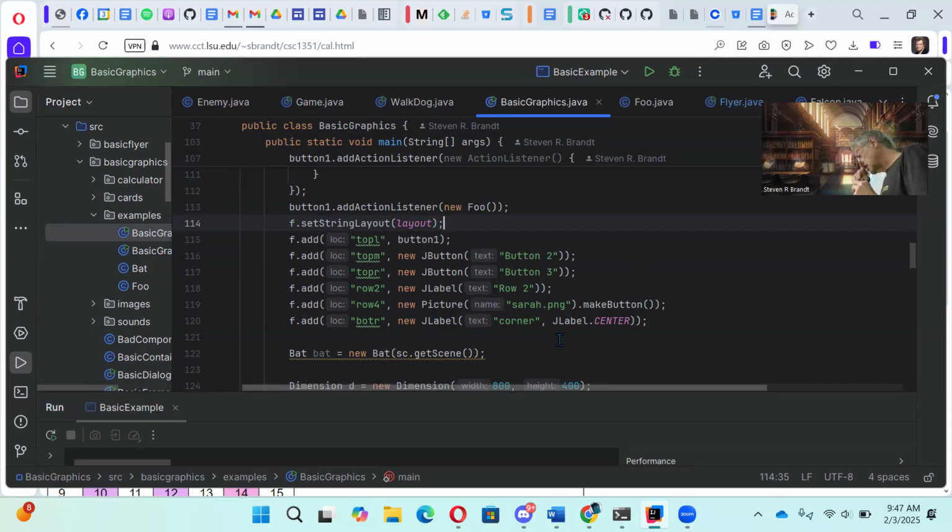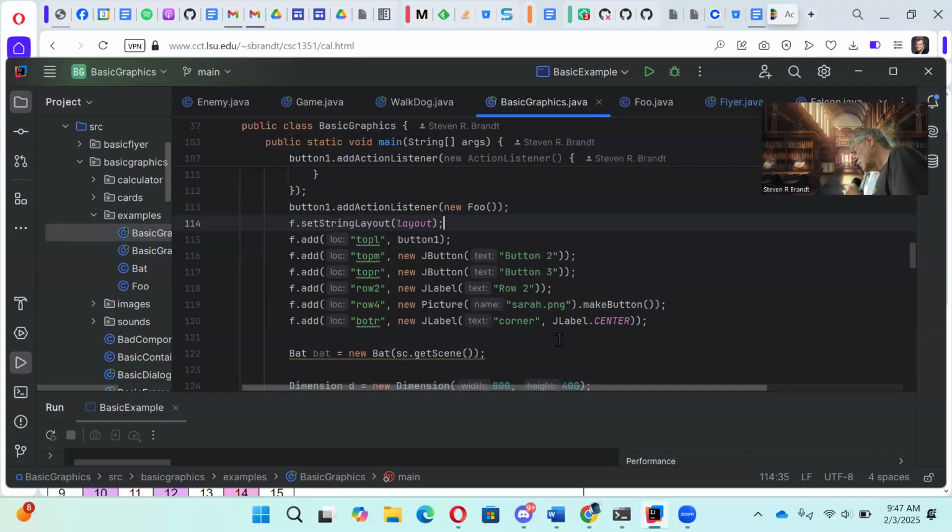Yes. So for the second row, since it's row 2, it's automatically going to show the second row label. What it's going to do is hand that label, the JLabel that says row 2, a region of the screen that fills that spot.